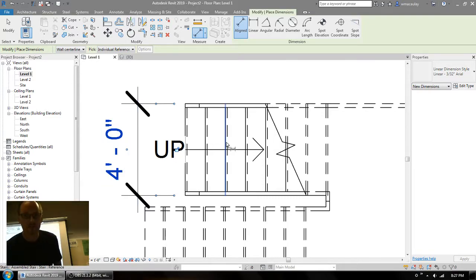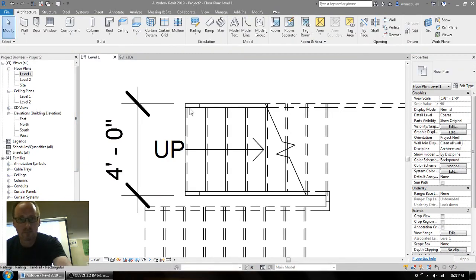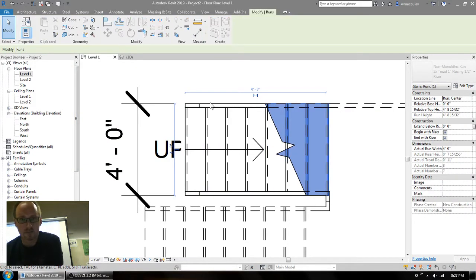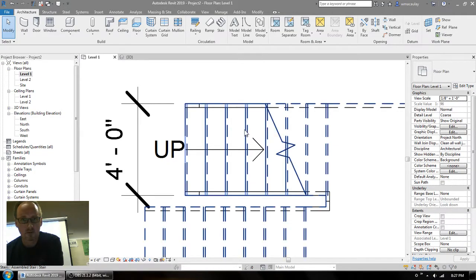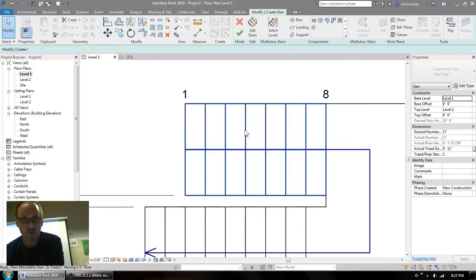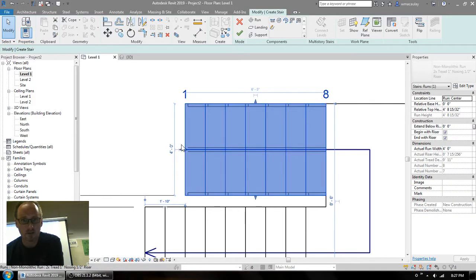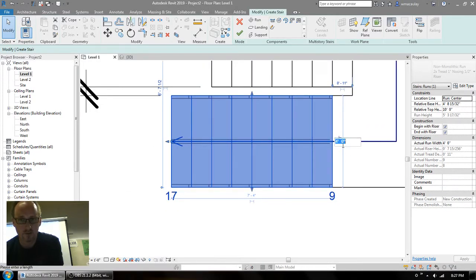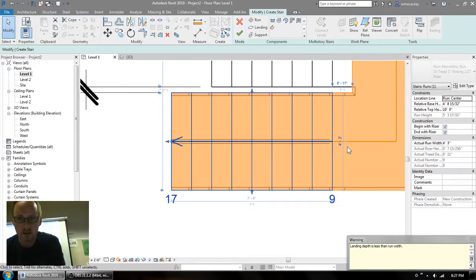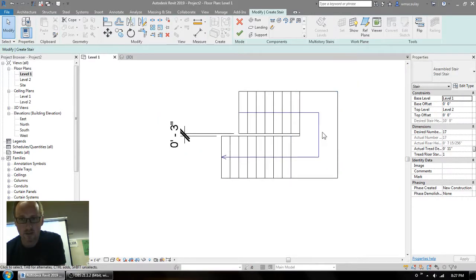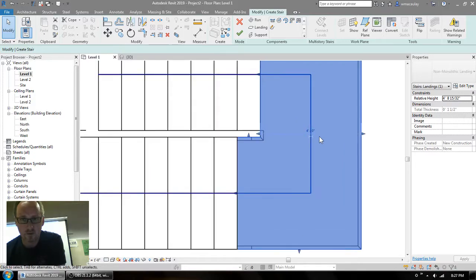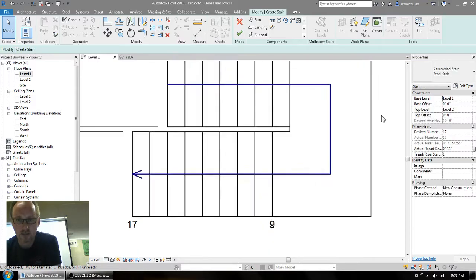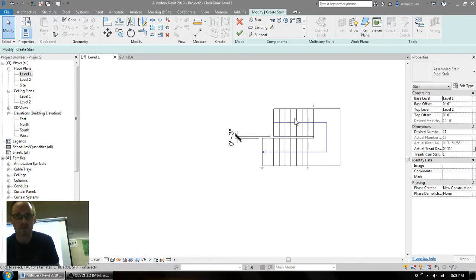I can come back later, edit the stair just by double clicking on it. There we go. And then click on my stairs here, and I'd have to make them 4'3". So there you can see 4'3". And then I'd have to go back and do the same to my landing. So there's the 4'0". Again, just put in 4'3", 4 space 3. And now the landing is where it needs to be for width as well.